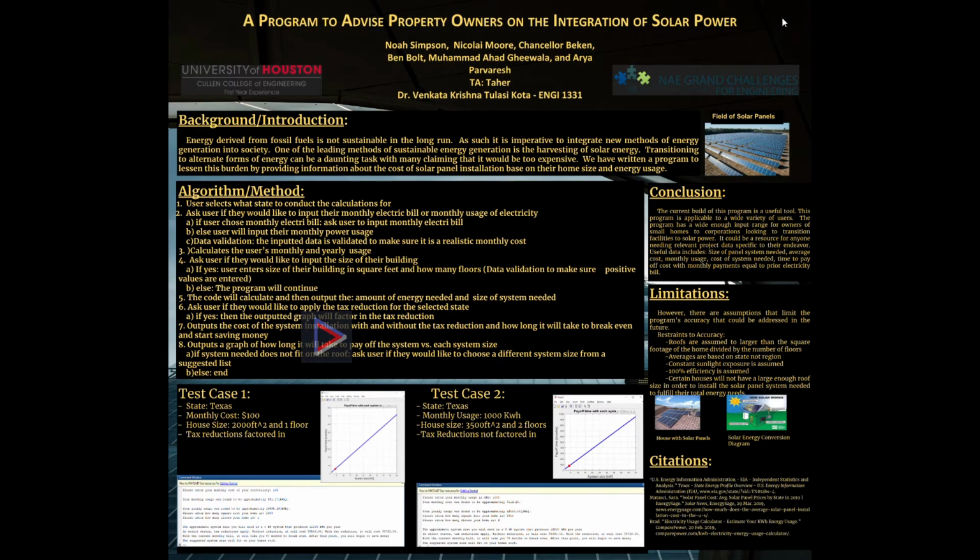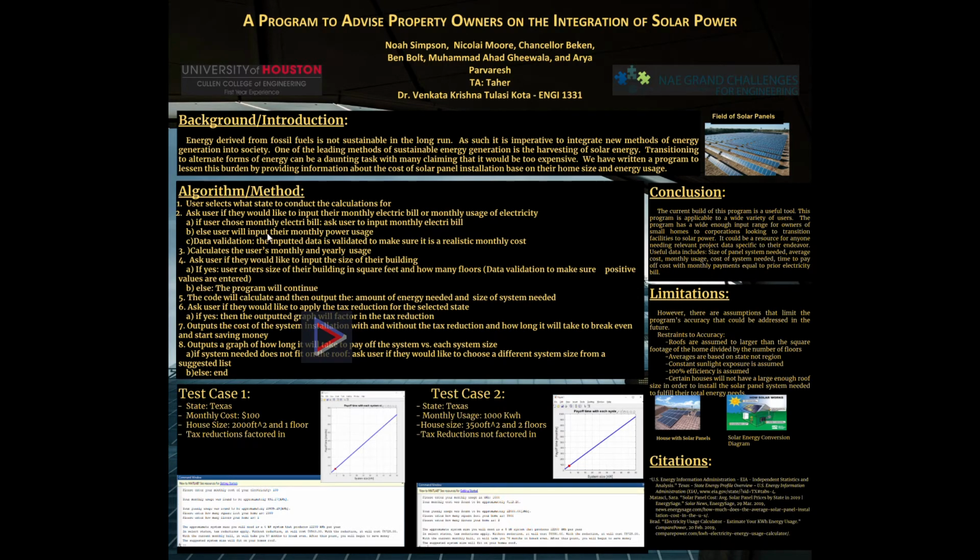So starting out, the user will select what state to conduct their calculations for. Next, we will ask the user if they would like to input their monthly electric bill or monthly usage of electricity. If the user chooses monthly electric bill, then ask the user to input the monthly electric bill.